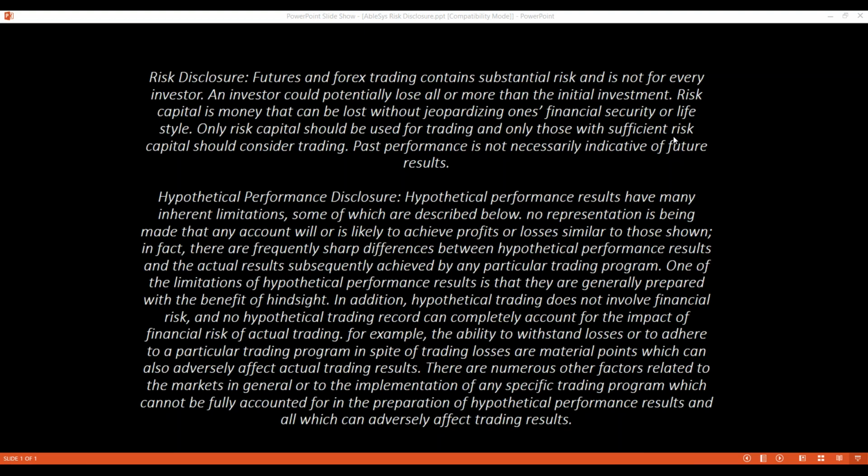And the whole key is just trading the signals and not your emotions. That's the hard part. You have to be very robotic about it because it's been consistent for many years. If you can do that, rely on the software and just follow the signals, buy and sell when it says, you've got a chance to make a lot of money.